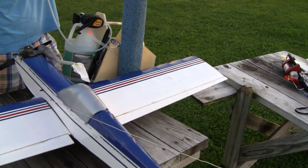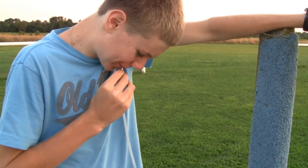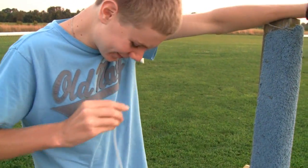Little dirt bike 5100 with his airplane. He's fueling it up. What are you doing? What are you, fueling yourself up? What are you doing? He's sucking on it.